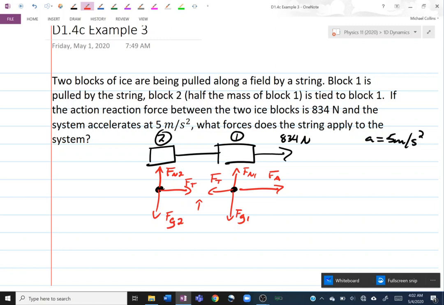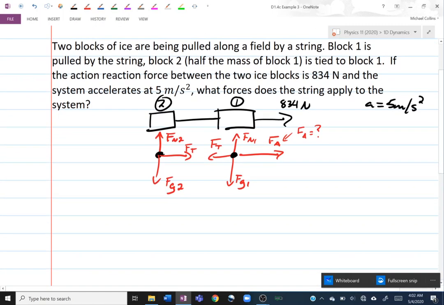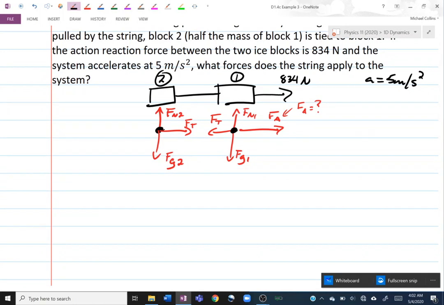So then I could look at my third option, the sum of all my forces on the system is equal to the mass of my system times acceleration. On my system, I have tension on block 1 and tension on block 2 times acceleration, and I will notice that the tensions cancel, and I have F is equal to M1 plus M2 times acceleration. I don't know what my masses are again, and I don't know what my applied force is. So I'm actually quite stuck. I've tried my 3 normal ways, and I haven't done anything wrong, so I've left them all where they are.